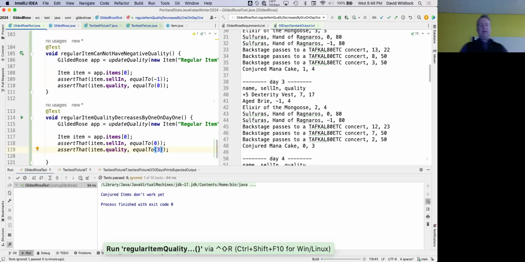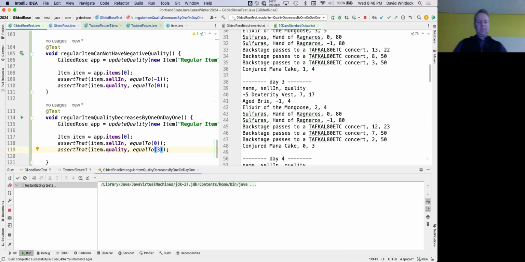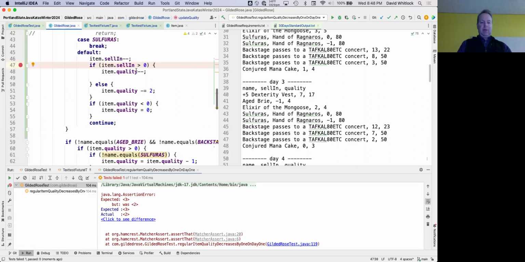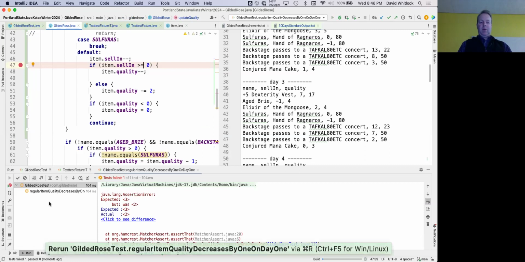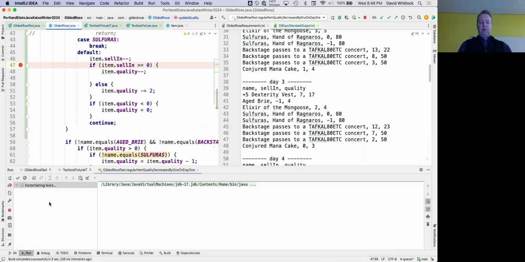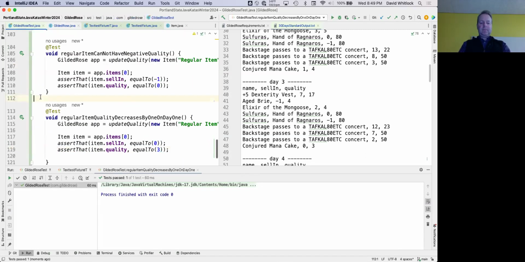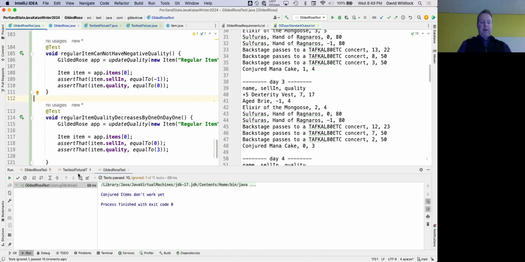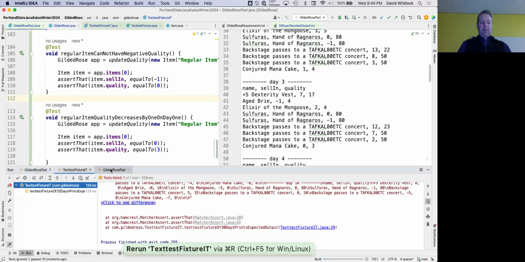Ooh, fast. Okay, but was 3 a 2? No, it's expected it was actually 2, which is exactly what it was failing at before. Okay, nice. And you said that was because, okay, so here we decrement selling, we're gonna do that. Okay, so is that gonna make that one? Yeah, but how about the rest of them? That passes. Okay, so now how about text fixture?